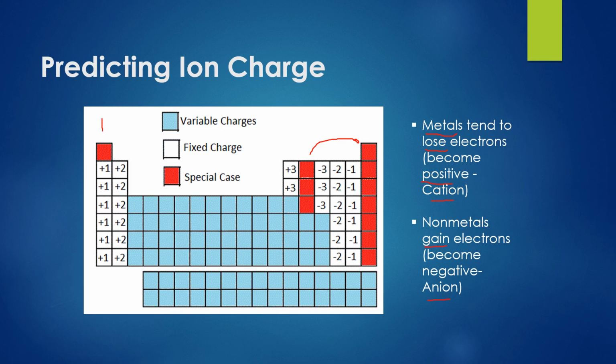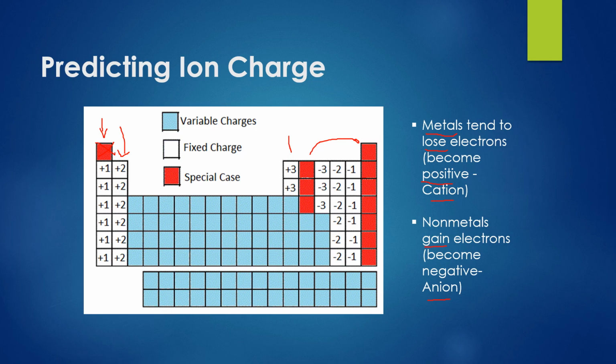So in this first group here, group 1, remember, these are the alkali metals. Notice, with the exception of hydrogen, since hydrogen is not a metal, they like to form a +1 charge. So you can guarantee they will always form a +1 charge in this course. The alkaline earth metals, so the second main group metals, they like to form a +2 always in this course. They will be a +2 charge when they form an ion. Now the transition metals, those can be variable charges. So they don't always form one charge. So that's why those are just in blue with no charges associated.